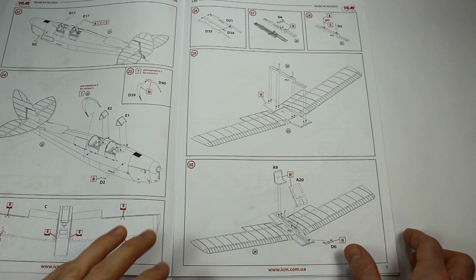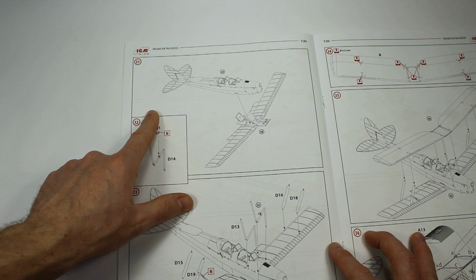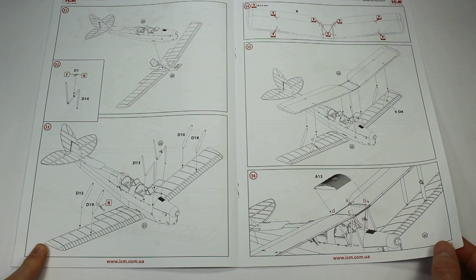A quick boost, I think I've done them usually for previous aircraft. So I think I'll probably just tack those in and then take them out when we can get some resin seats. Then we're attaching the fuselage to the wing, getting the struts ready and on, drilling out a few more holes, presumably for rigging, I would imagine.